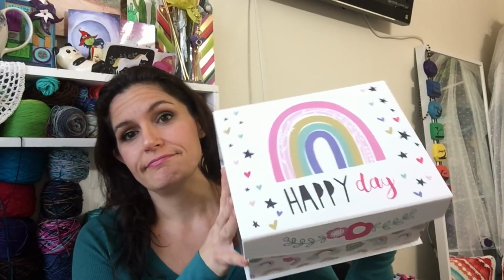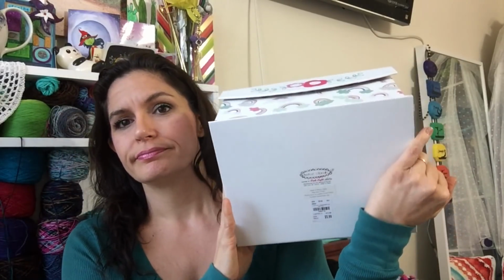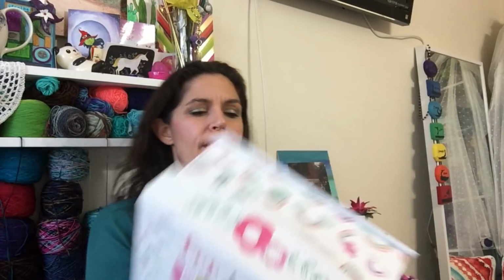But for Claudia, we are making a box of ornaments, so I had to get a box. I haven't made any yet, but I got the box. Isn't that cute? So it's gonna go over on my yarn stash area and just make me happy. I got it over, how much did I pay? It was $6 over at Tuesday Morning. They have such cute boxes. So very happy, cannot wait.